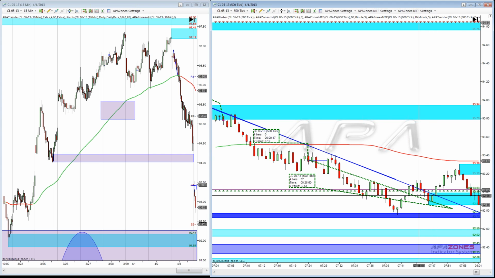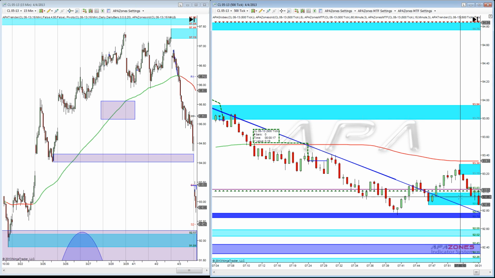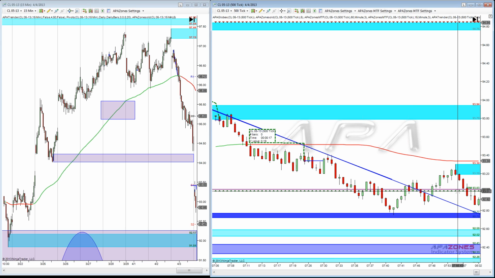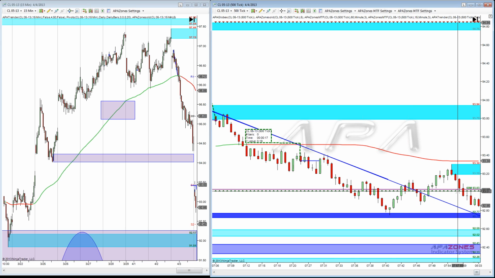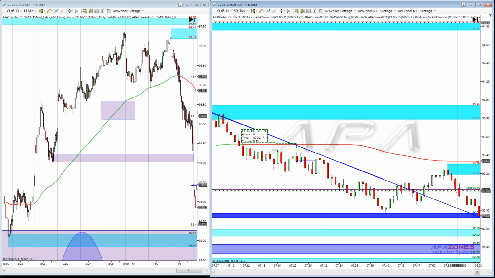Now we're coming back here into a new zone that was just formed, and obviously this is more of a support resistance type of area. This being support, we got a little doji inside of it, but don't hold your breath on this one at all. Price has been right around in this area a whole lot, so it's still in the chop area, so to speak. So if it breaks it, that's fine. Not all zones are created equally. And it broke it by just a tick.